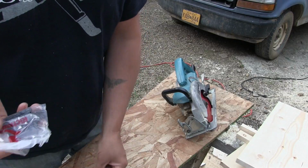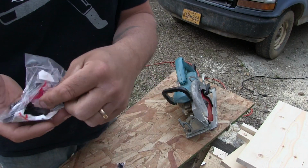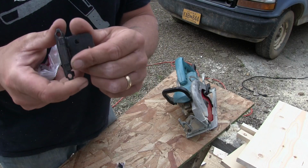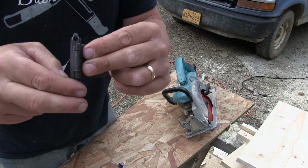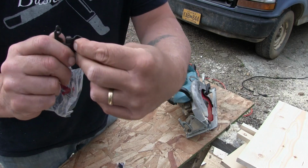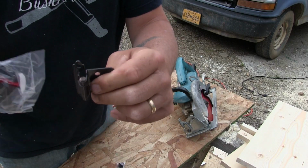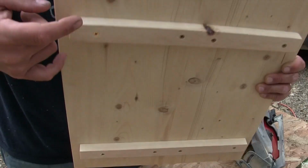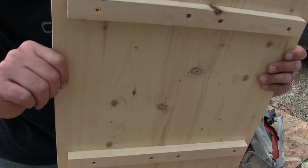Now this is the hardware that we're going to use for the door. These are just pretty standard hardware store door hinges. The beautiful thing about these is that the door mounts over top of the hinge. So all you see is this exposed part. And these are also spring loaded so that when you close the door, it closes and snaps into position. These also come with these little tiny pads that you put on the corners of the inside of the door, so when you close it, it goes boom, as opposed to bang.